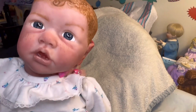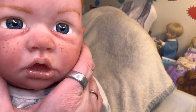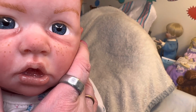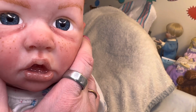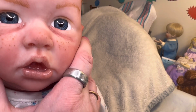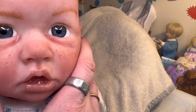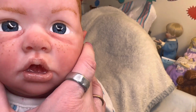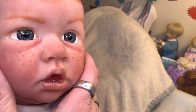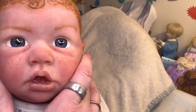Now her mouth, I want to show you. Whoops. I want to show you the mouth. Because her mouth is open, I love seeing some babies where they have the little bubbles. Look at how I did that. I gave her that little bubble look at the bottom of her lip. You see that? It looks like she's drooling and all that. And she's got the little water. Because she's got her mouth open and her little tongue up, babies always drool and everything. But see how she's got the look of bubbles down in there? And it's just clear silicone, but it gives the look and appearance of the wetness down there, the drool, and the bubbles. Isn't that cute?